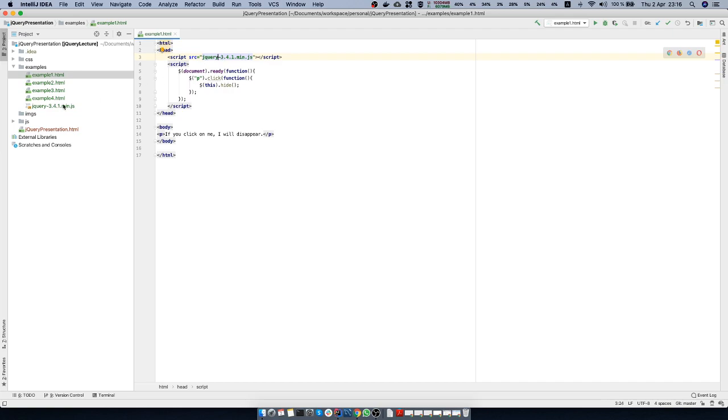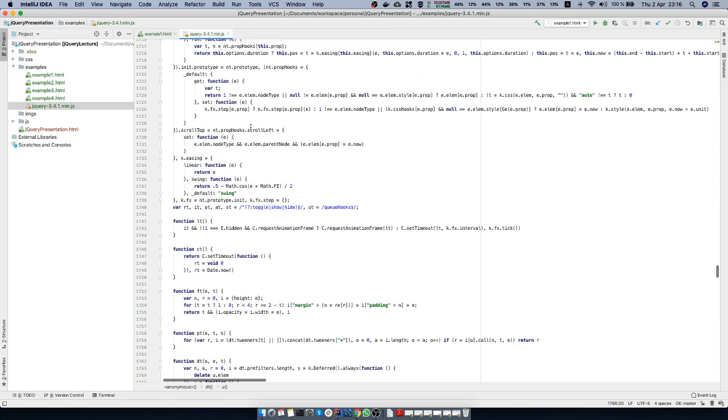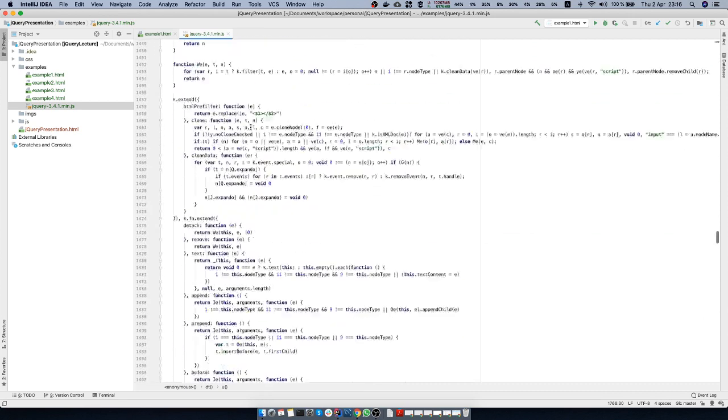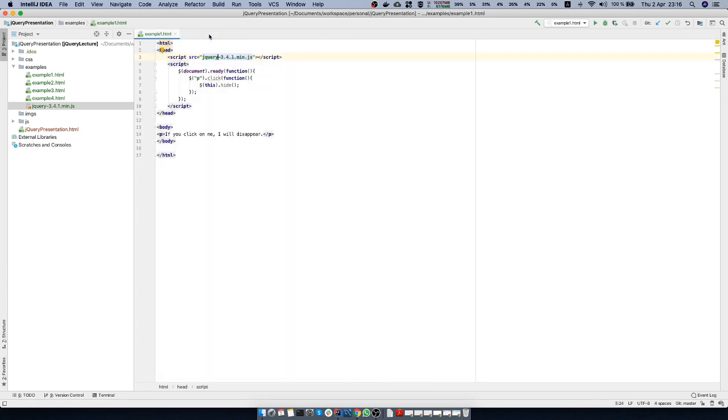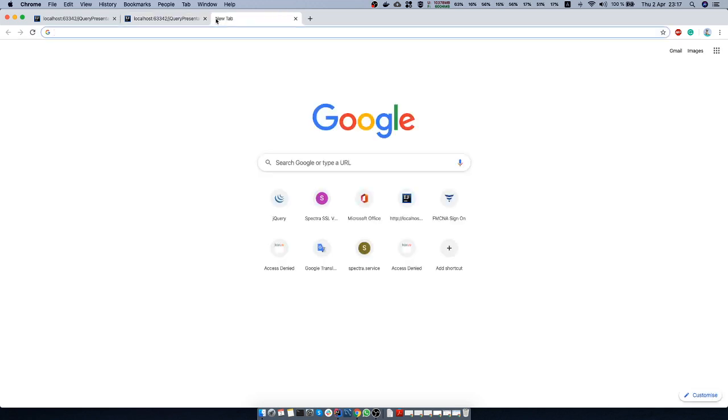This is the jQuery library that I've downloaded on my computer, just so that it's easier to use and it's not getting loaded each and every time I'm opening this page. And when I say opening this page, I'm referring to whenever I just hit refresh over and over and over again, right?